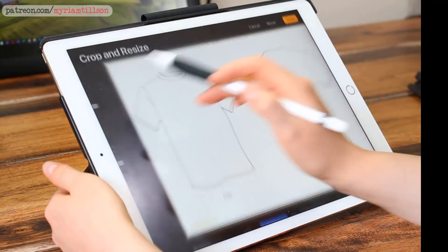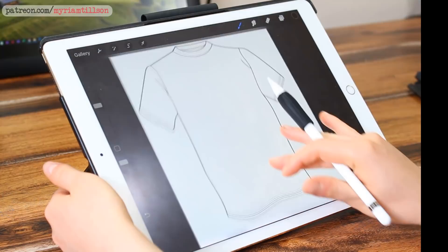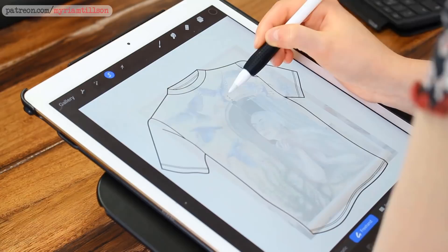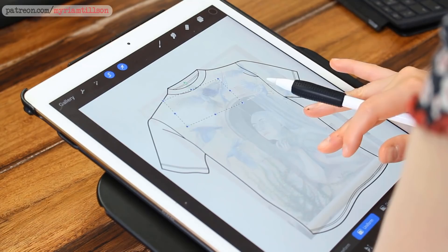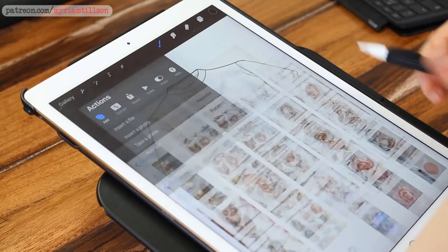Once I had my t-shirt template image set up, I decided to experiment with the images of my concept I already had. I first used a photograph of my painting and superimposed it over my template, playing around with it to see which elements might work for my final t-shirt design and which I might want to get rid of. I liked the fact that the birds were hovering above the character in this composition, but the character's pose was a little too awkward-looking if I was to remove the background, since the character is kind of leaning on a window and I don't want any external elements in my final design.